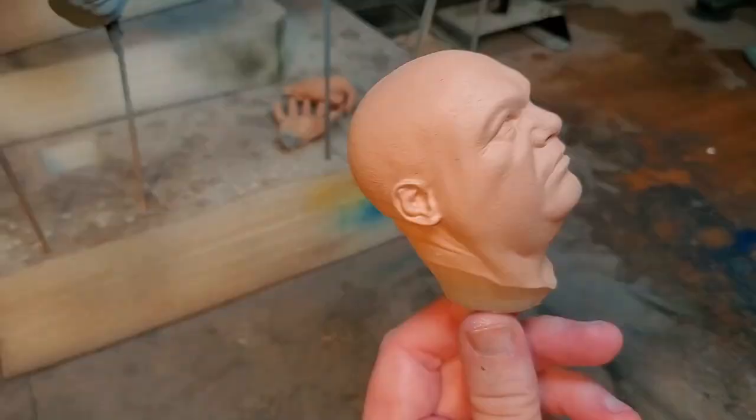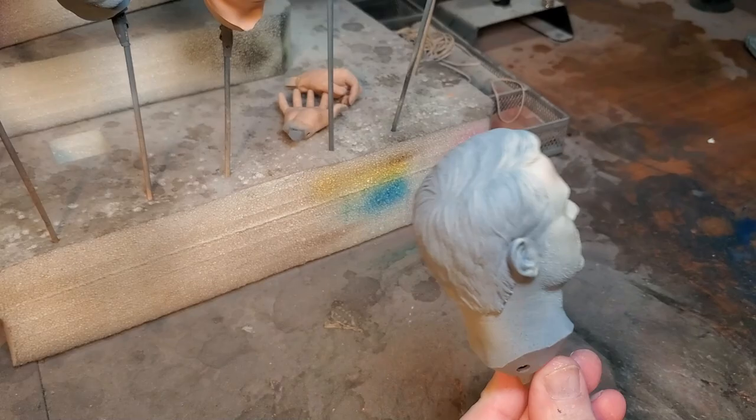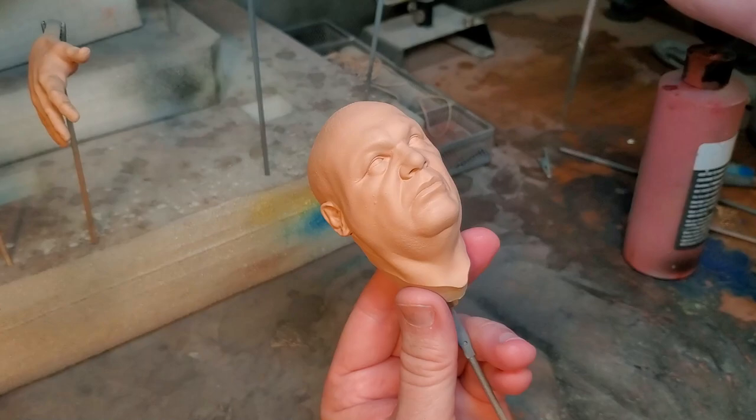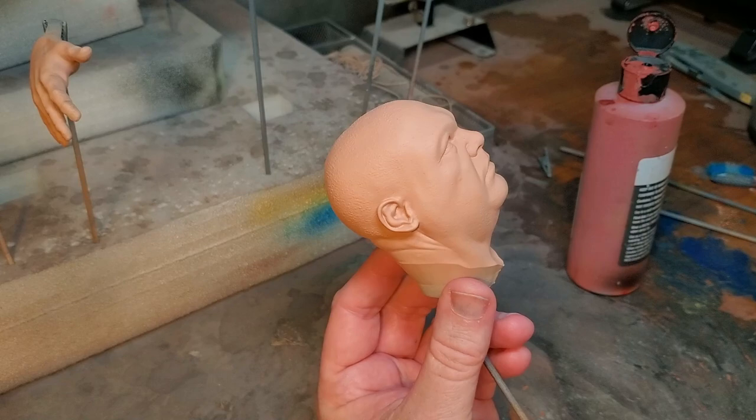And now we're going to start laying the base coats for the skin tones. All right, so now we got the skin tones in place, the base colors. What I'm gonna do next is a little bit of shading on these guys with a pink flesh tone that I mix up. And we're gonna put it in some of the eyes, the high points, the cheeks, the ears, things like that.